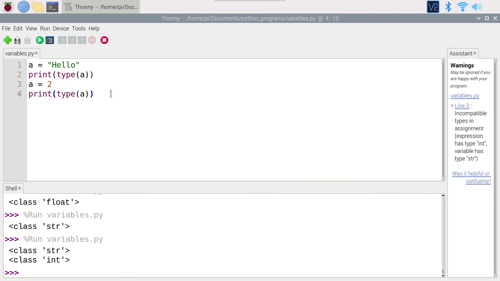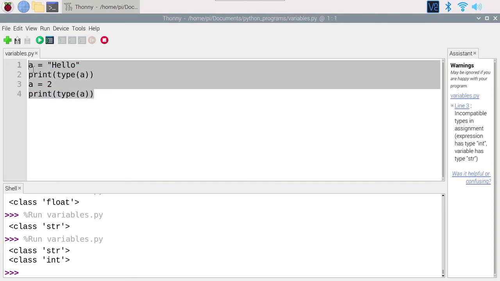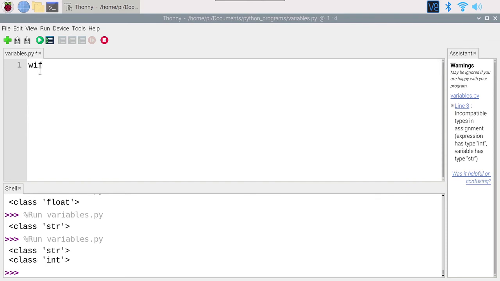One piece of advice to avoid mistakes with types is simply to use meaningful names for your variables. So for example, let's say I have a Wi-Fi name variable and I give it a string, for example, your Wi-Fi. This is pretty clear that this will contain a string. So later on, you will not use it to actually store a number.